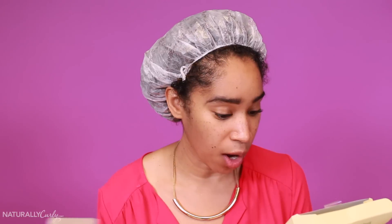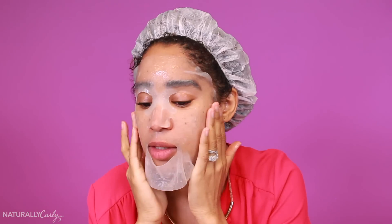So I'm going to try another Korean product. This is the Rich Snail Mask Deep Moisturizing — water, glycerin, snail secretion — because you've got to put a little snail juice on your face, ladies. The thing I like about sheet masks is that they put way too much juice in here so you can save some and put it on your face later. It doesn't smell like snails, so don't be weirded out. Right now it's giving you Jason; soon it's going to give you Beyonce. Smells like ginger. I can feel the snail secretion entering my pores. That hair mask did nothing for my hair — I would not buy that. The face mask was cool, I guess. I feel like all sheet masks are kind of the same. You don't really know until you keep using them — you'll see how your skin improves. Just get one that has good ingredients.